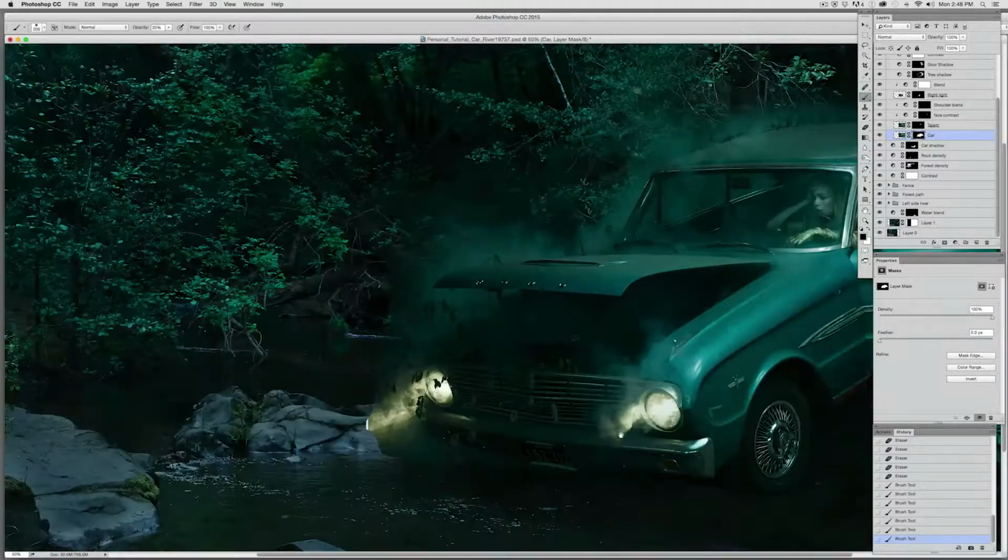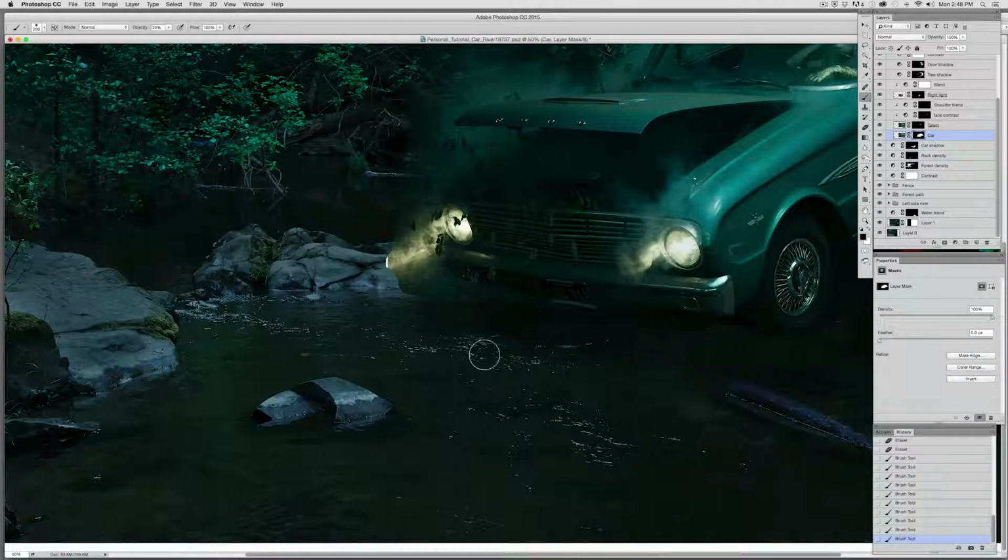There. So now we're erasing softly on the car layer and reveal the water underneath it. And then I'm doing the opposite again, bringing the car shadow back using the eraser. And it's just a matter of blending the two. And that is feeling quite good to me, to be honest. This feels a little heavy on the car layer. Brush on the mask, soft, and we're just going to see more of the rock behind it.